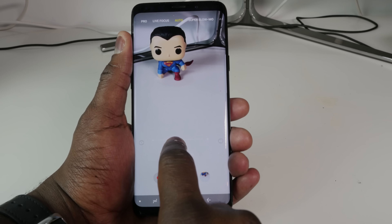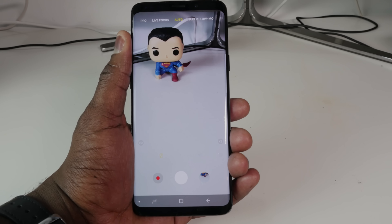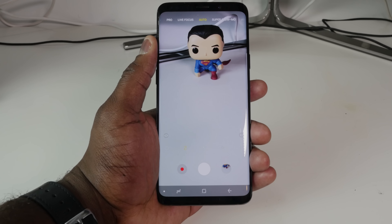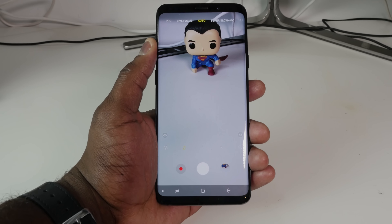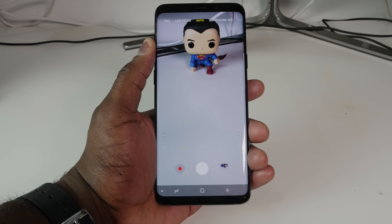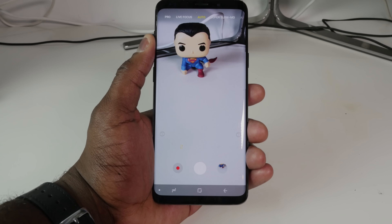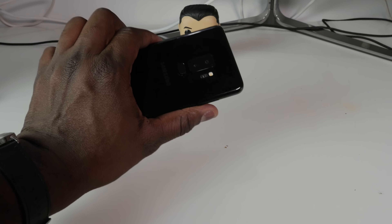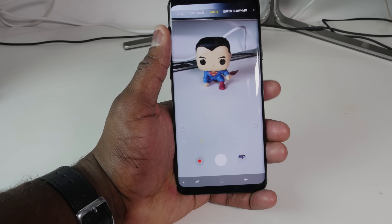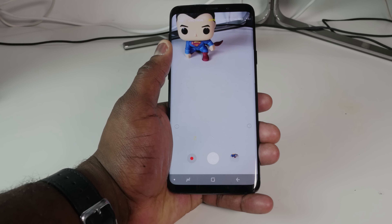Overall I think this is pretty solid. We will have images, low-light photos, and all that stuff of this camera to showcase to you. Hopefully this gave you a better idea of what this camera can do just in terms of features. The camera is 8 megapixels in the front. The rear camera is a dual 12-megapixel camera with the top camera having an f-stop of 1.5 and 2.4 — something really crazy and interesting.